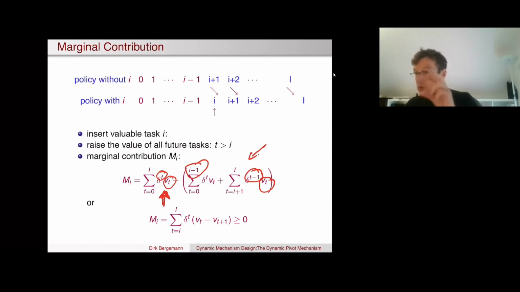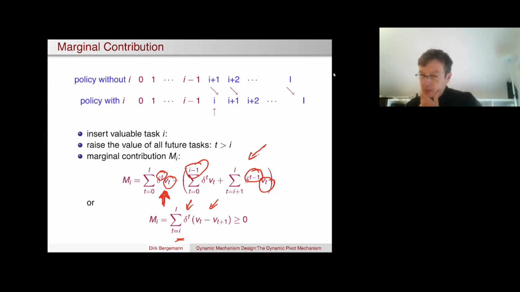If I'm now going to find an expression for this difference, then what you see is that I'm going to basically have an expression about the differences in the value between any two adjacent slots, any two adjacent tasks, weighted by the discount factor. That is how quickly that delay is going to happen. So we basically have the product between the weight, which is a discount factor, and the differences in the utility that comes from i being there and i not being there. And whenever i is there, we are essentially going to get a higher realization in all periods starting at i, but importantly not before, because the presence of i doesn't change our ordering of the most valuable tasks, those that come before i. It only changes it for those that come after i.